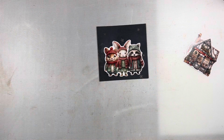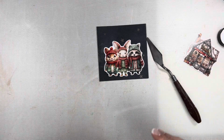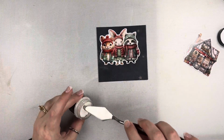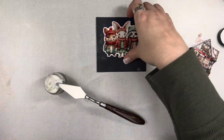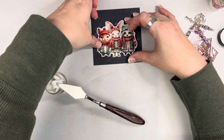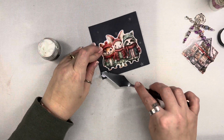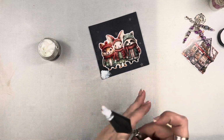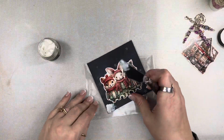And what I'm going to do is just create kind of an icy texture around them using some snowfall grit paste from Tim Holtz. So I have a little tub of it here. I am going to glue down my ephemera piece. I ended up adding just a little bit of distressing to kind of knock back some of that white just a little bit. And I'm gluing these guys down kind of where I want them. And then I'm taking my palette knife and this grit paste, and I'm going to apply a very liberal, generous amount of this snowfall grit paste all the way around.